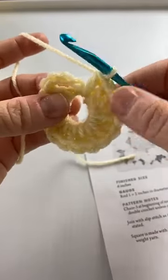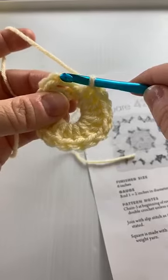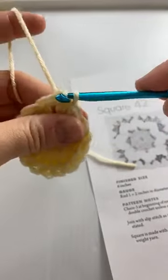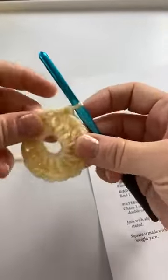Okay. So now we're just going to slip stitch to join this, and that's 1, 2, 3. And then we're going to slip stitch into the third chain of the beginning chain that we made. And of course, we're working in rounds. So we're just going to keep going around and around to make a nice square.